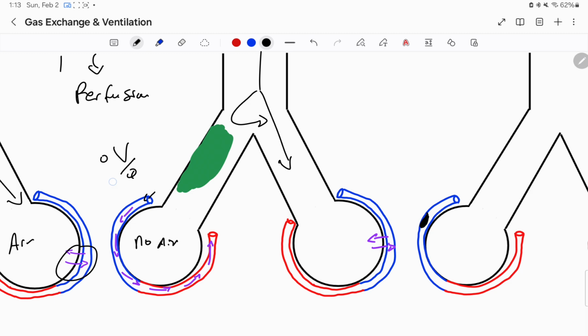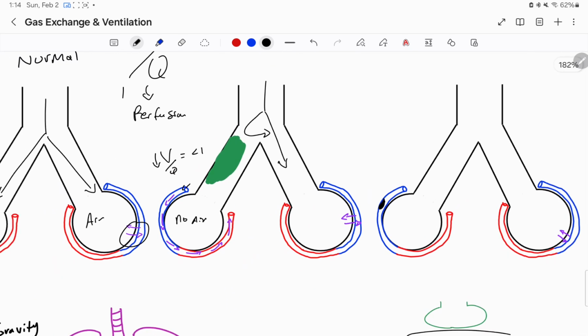So in this scenario, what's happening to our ventilation and perfusion? Our ventilation is 0, but our perfusion is 1. Okay, which means my overall ratio will actually drop down. So we'll say it's going to be less than 1, okay? Because the numerator went down, so that's going to happen. Okay, and you know what? Let's do it like this. This goes down, whereas this guy didn't change.